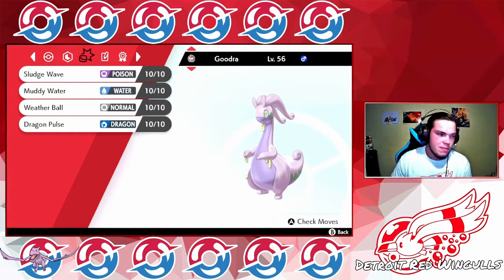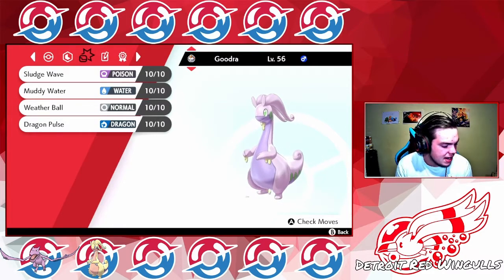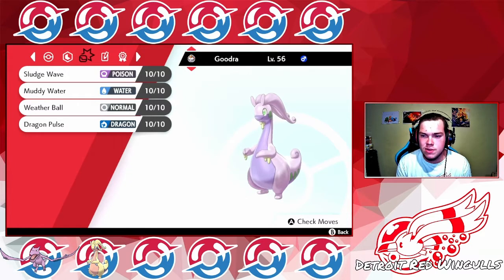Up next, we got Goodra. I'm bringing Goodra for the first time this season. Goodra is rocking Sludge Wave, Muddy Water, Weather Ball, and Dragon Pulse. Weather Ball's there for a little bit of tech. He's a lot of grass types.